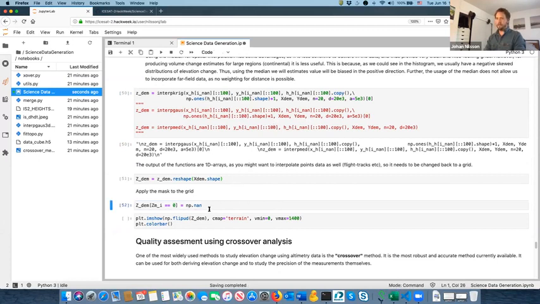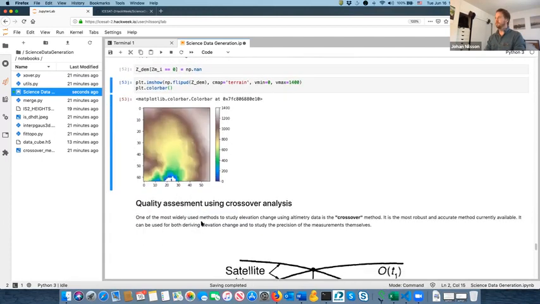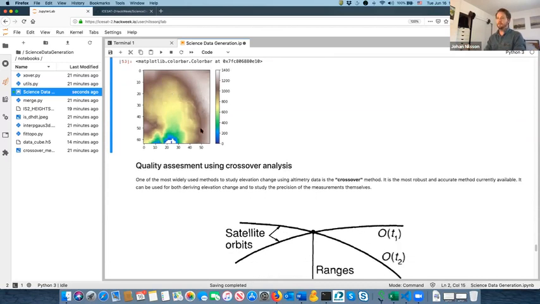So let's apply a mask and then plot that. And here's your DEM. Now you made a DEM. And if you increase the resolution, it looks even better. So this is now built on data that's spanning several years, like I said before, but as we reference them to the same time, they can be stacked together and you don't have to worry about if you're using data from 2010, for example, or 2019, if there's an elevation change in between those two. So we're taking care of that.